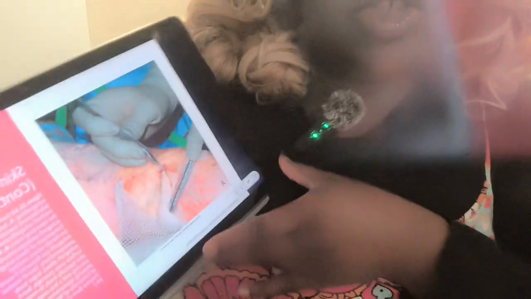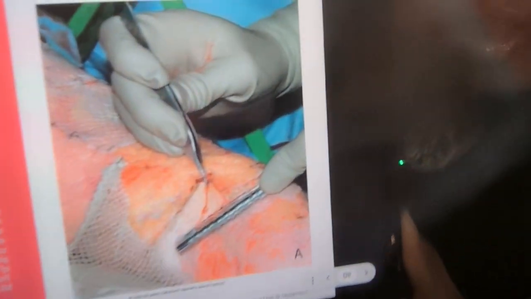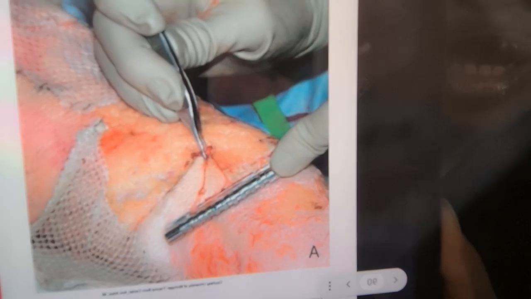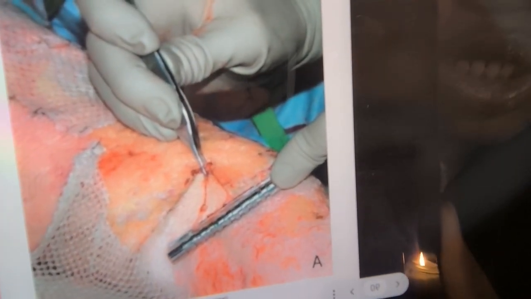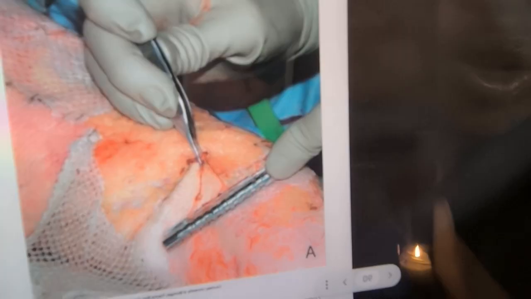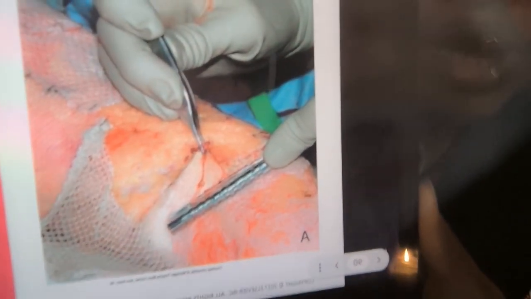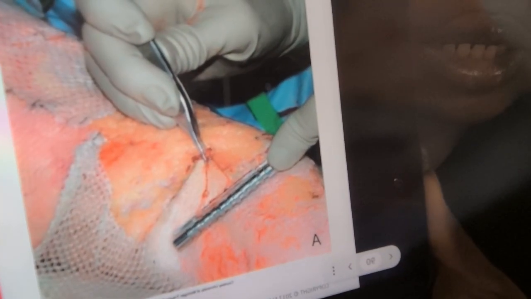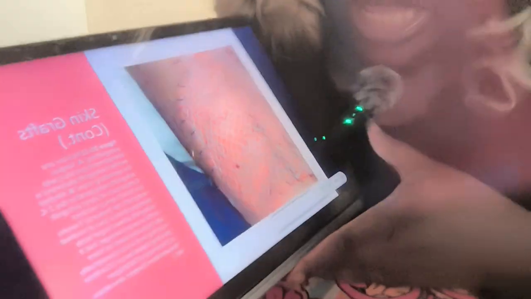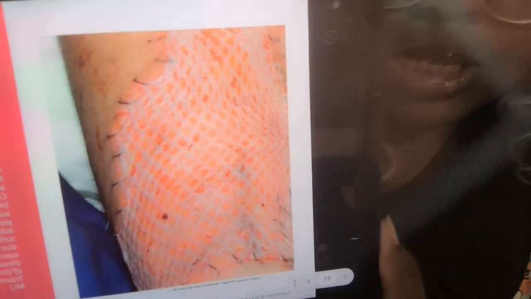Now, let me see if I can find a picture. I've never had the opportunity to see one in person, but this is how it goes. Do you see that? That is them using the machine to cut it from the donor site on the patient's body, and then they're going to put it on the mesh. Let me show you the next slide. That is the mesh pattern. You see how it looks? So that scar stays with them. It heals, but it stays with them.